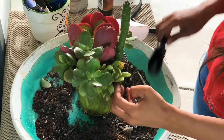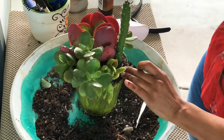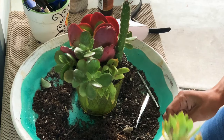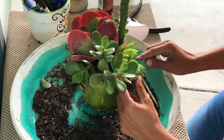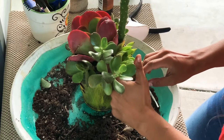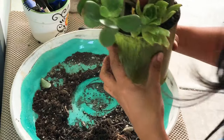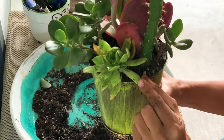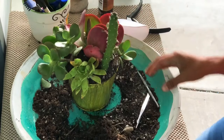All this does is just fill in the empty space back here. That's all that does. Just really helps. Should I do another one? Nah. I'm just gonna leave it like that. Just the one. Has room to grow. Because if you look close, sorry, it's pretty dirty. It has a baby. Right there.